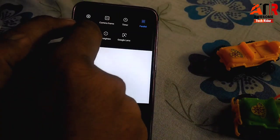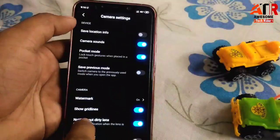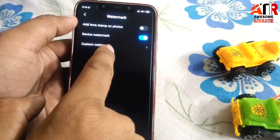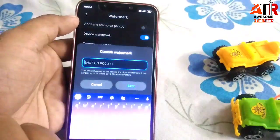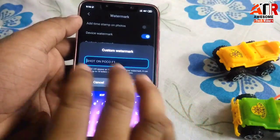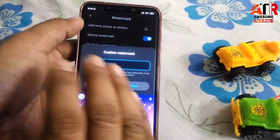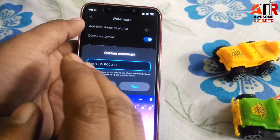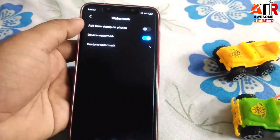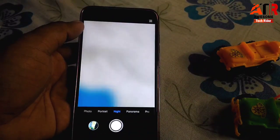Another main feature is the camera frame aspect ratios: 3:4, 9:16, and 1:1. Under settings, they have also provided a custom watermark — previously there was no custom watermark; now you can put your name or whatever text you want and it will show in the picture. However, this custom watermark is not available for the front camera, which will only show the stock watermark.